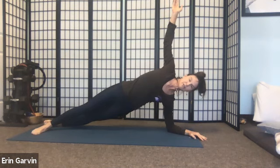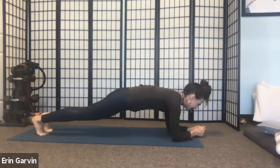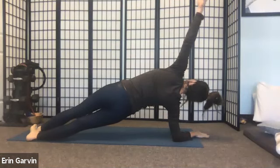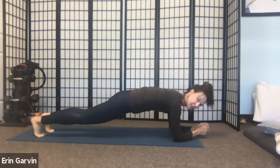You can rest if you need to. Both arms down. Forearm. 5, 4, 3, 2. Hang in there. One more. 5, 4, 3, 2. Both arms down. 5, 4, 3, 2.